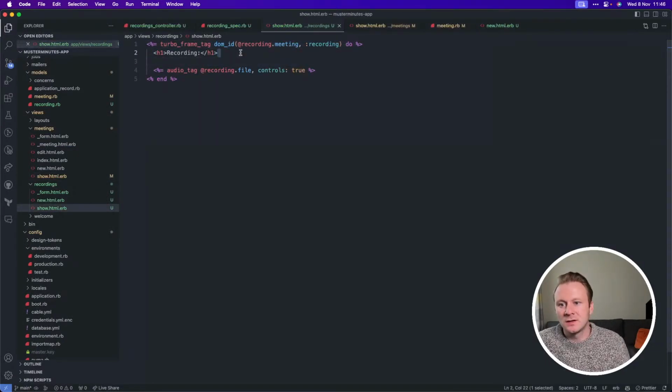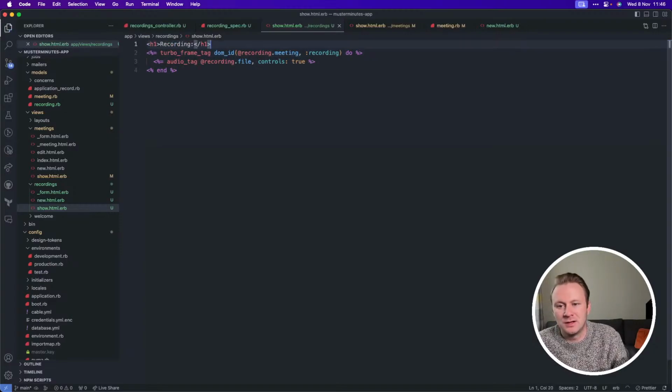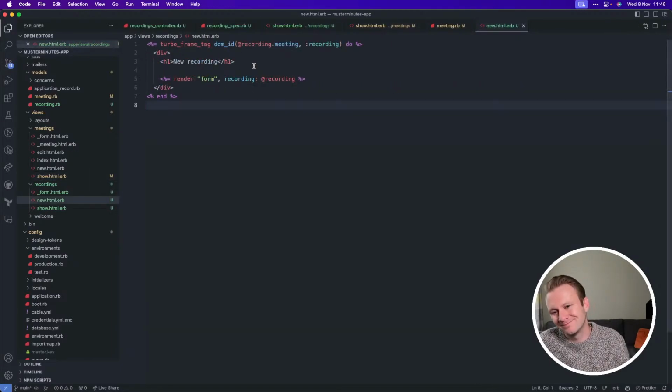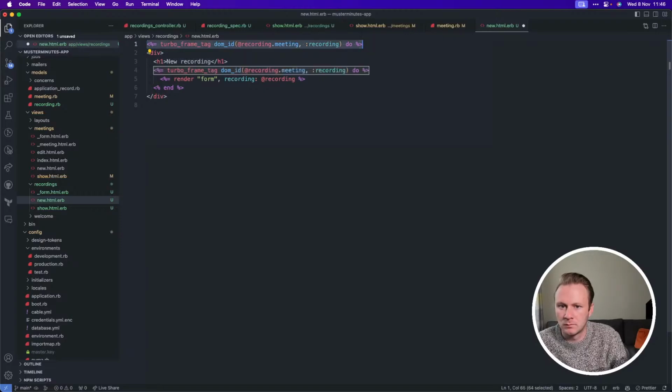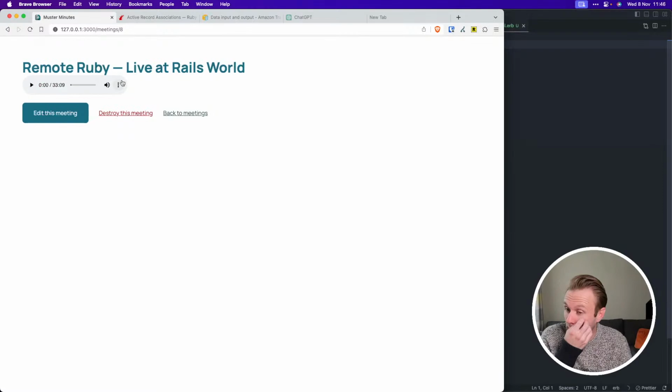I'm gonna take the H1 out of the turbo frame because I don't feel like it's really relevant to the turbo frame. If you went to the URL, you can see it, but if not, then no. Same with the new. That loads it in.